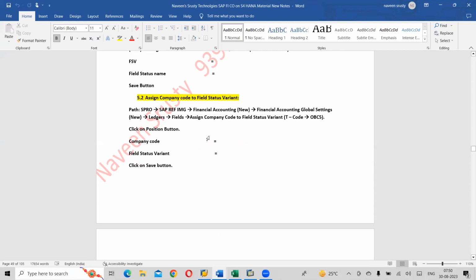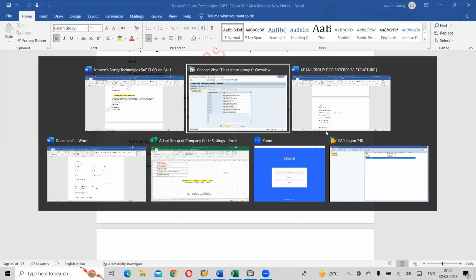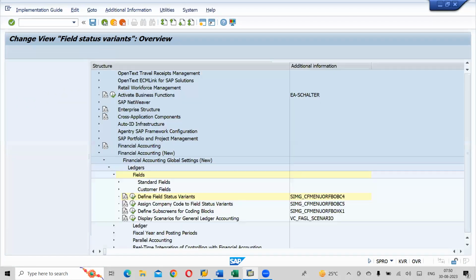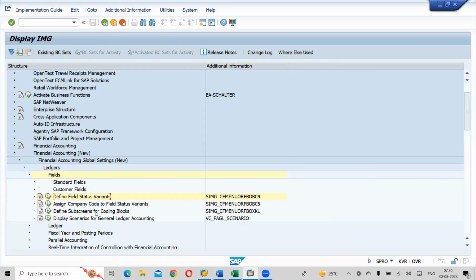From there, select assign company code to field status variant. Okay, transaction code OBC5. Transaction code OBC5. Assign company code to field status.